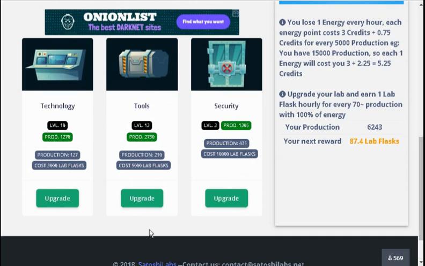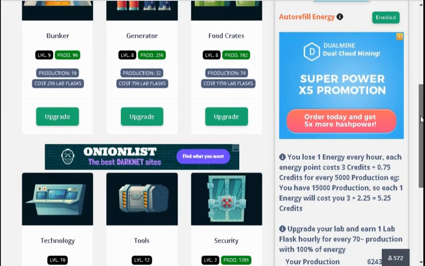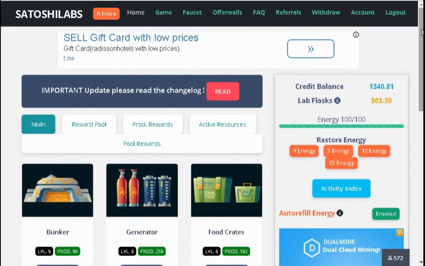But obviously, what you get your return on there is bigger from there than from there. But I just want to try and get my productivity higher and higher as fast as possible. So that's sort of the way I've been going. You'll notice as well the new thing is this activity index.